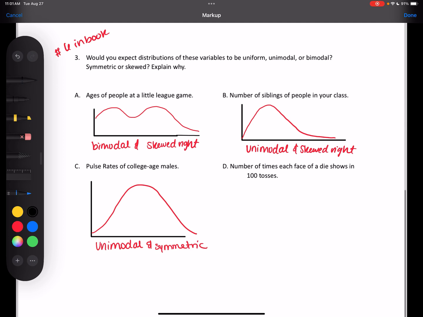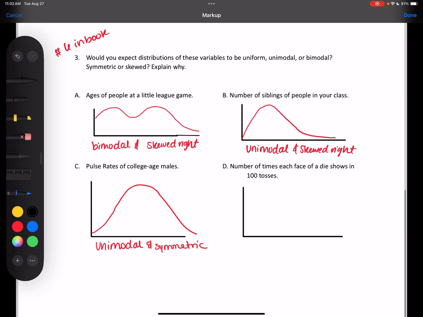How about the number of times each face of a die shows in 100 tosses? So, you know, a fair 6-sided die. What would you expect to see with that? That's so random. I don't even know because it's all up to chance. Maybe uniform. No. So think about if you flip a coin, what's supposed to happen? How often are you supposed to get heads versus tails? 50-50. 50-50, right? So in theory, if you have a 6-sided die that you roll 6 times, what should happen? A 1 in 6.